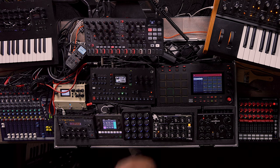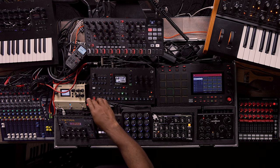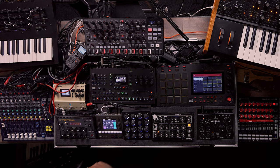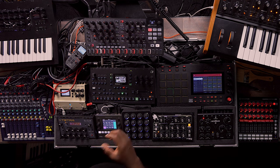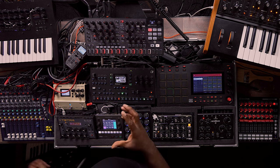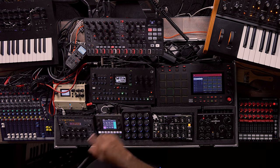Now, if you want to get a groove going, the first thing I would suggest is get an 808 tom. I've got on track 2 an 808 tom sitting. Listen to this. Bam, bam, bam, bam. And the sound of the tom is round, but at the same time, I think I enveloped it a little bit. Yeah, the release is on 100.